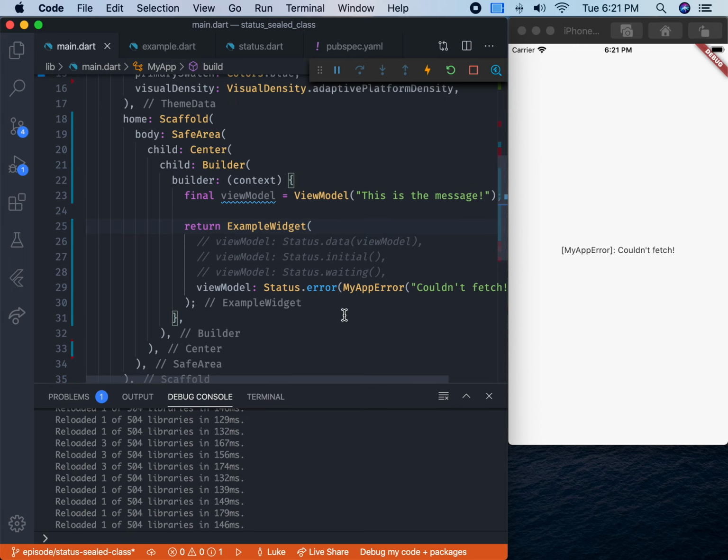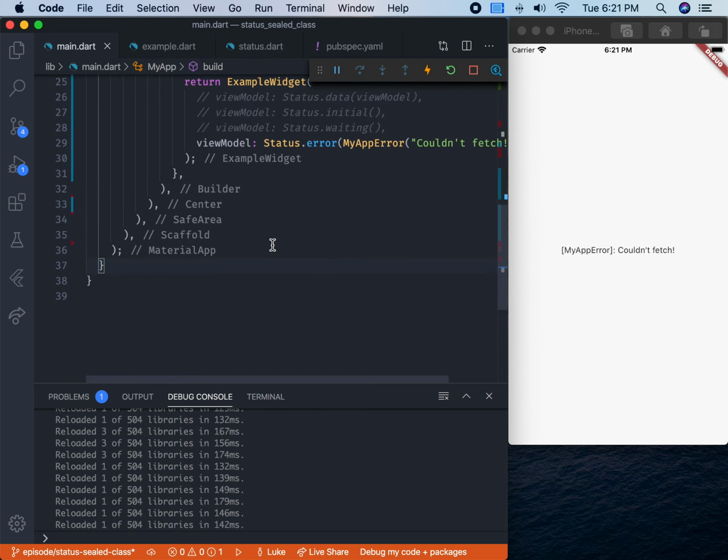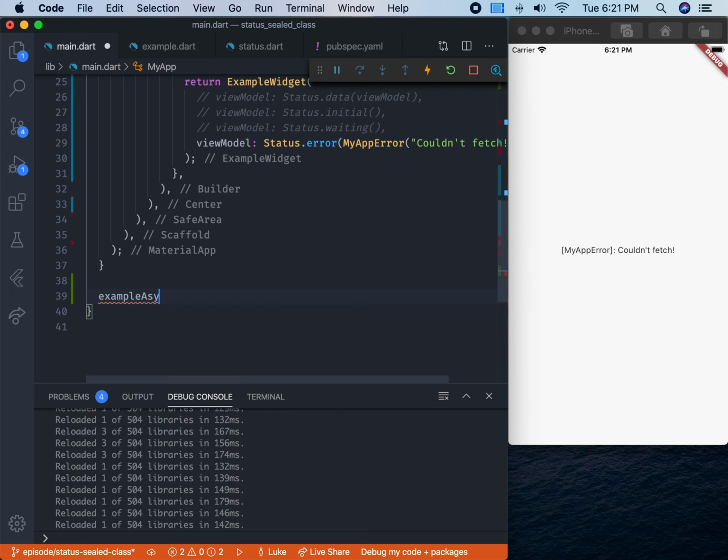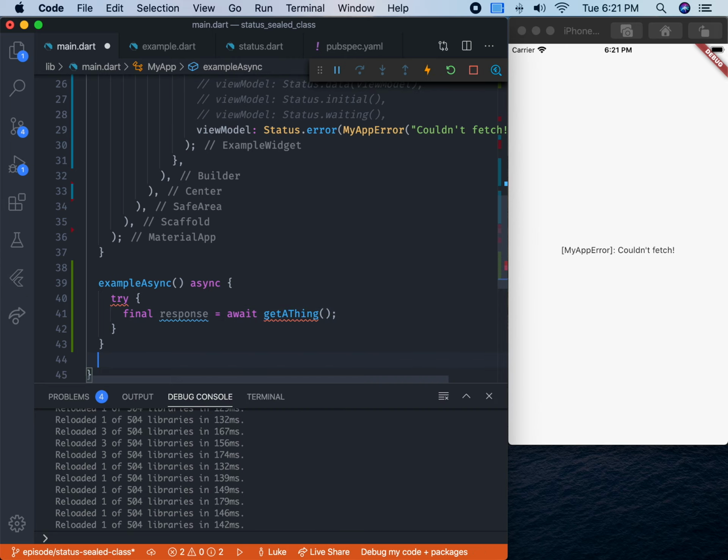What you could then do, you can imagine a situation where let's just write one out, okay? We're not gonna wire this up, but we'll say example async, okay? So what we'd come in here and we would say, let's say, okay, we're going to try to final response equals await get a thing, okay? And I'm just going to stub this out, okay?